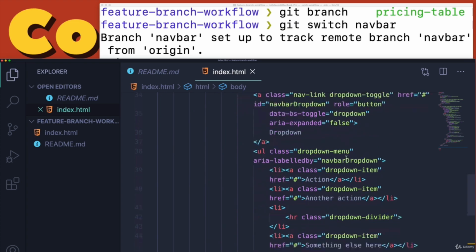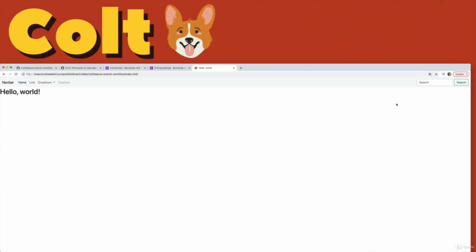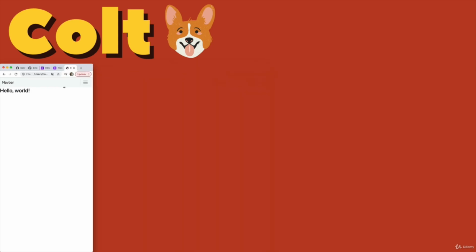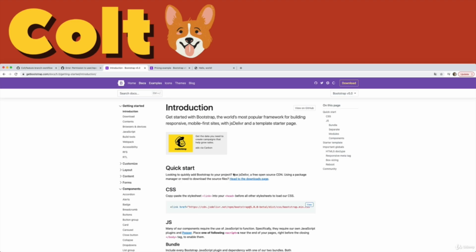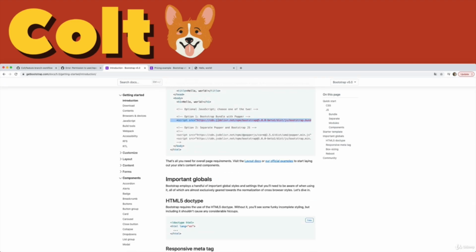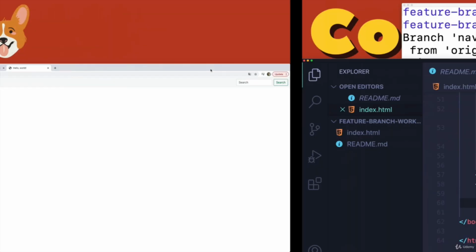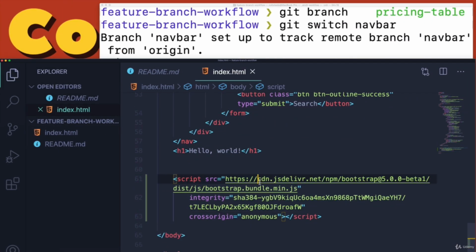I happen to know what the problem is. This requires Bootstrap JavaScript, which I did not include. So let's say that was an accident. A very trivial, simple to fix issue, but most anybody would notice that in a matter of seconds. I didn't include the JavaScript file. So I'm going to go get that from Bootstrap. Just right here, let's take that script. Okay, I'm going to go put it just at the bottom of the HTML.